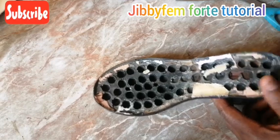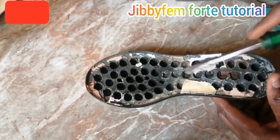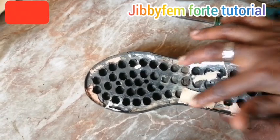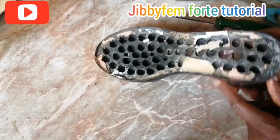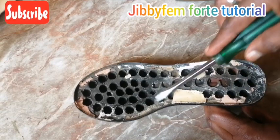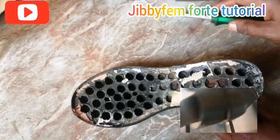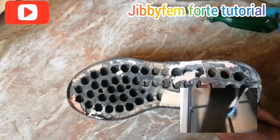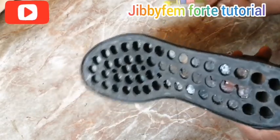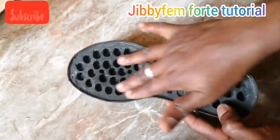The first thing we're going to do is clean all of this up. When revamping a shoe, removing the old parts can be a bit difficult. Get your burner and heat it up — once you do that, by the time you scrape it, it will open easily. You can use sandpaper to tidy it up, or a grinding stone or grinding machine as well.